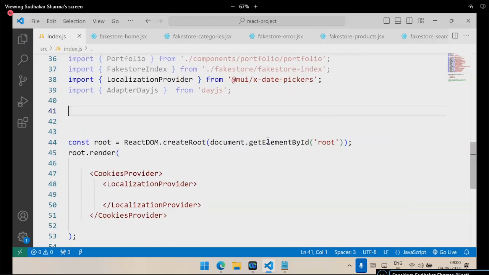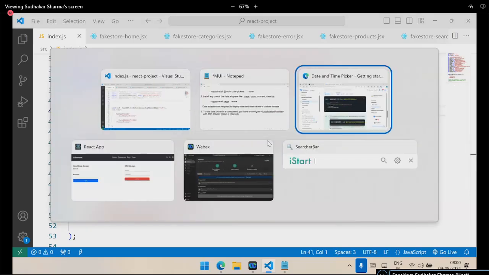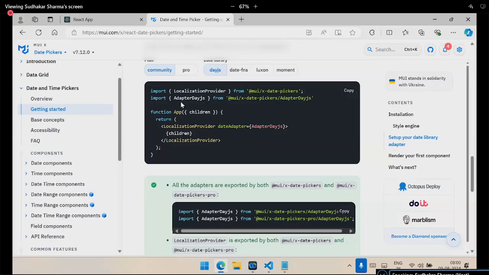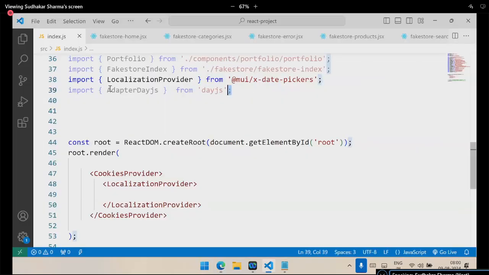So we need to use this one. Make sure of the capitalization, AdapterDayjs. It is directly in the date picker adapter, right? AdapterDayjs directly in the date picker adapter.